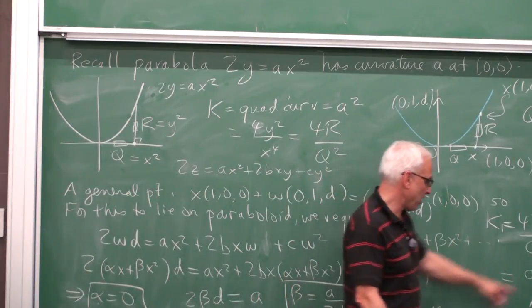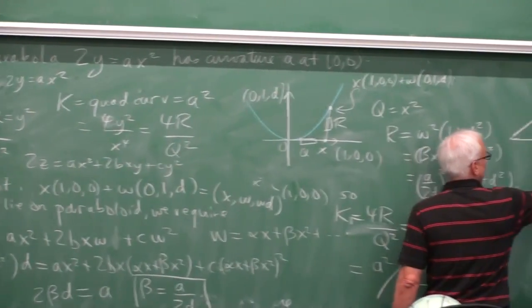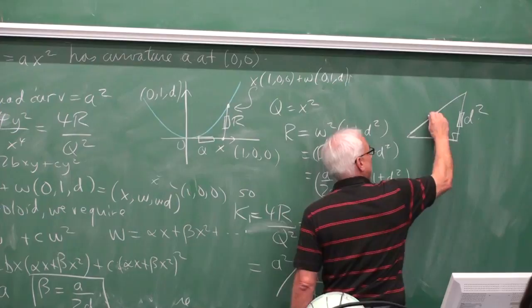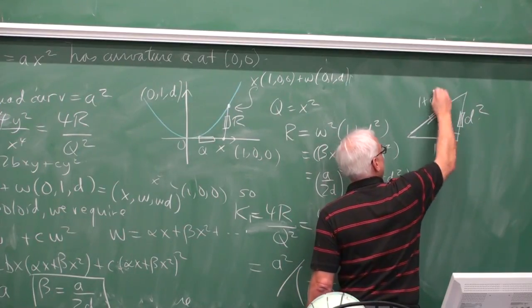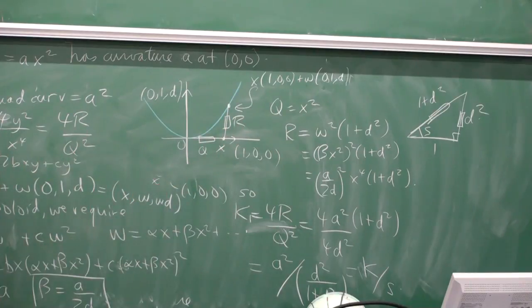And why is d squared over 1 plus d squared equal to the spread s? Because our diagram that we drew was this one. We said this was d, and so this quadrance is actually d squared. Then by Pythagoras, this quadrance will be 1 plus d squared. And so the spread s is d squared over 1 plus d squared. It's exactly the spread that's appearing there on the corner.